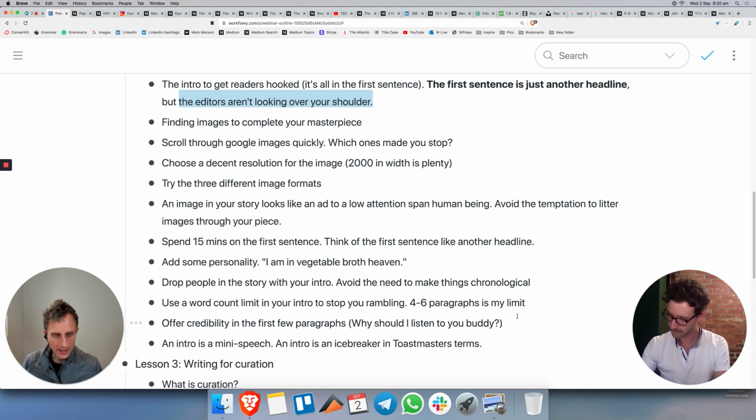And if you're writing essays, and I'm not the best essay writer, but they are quite popular on Medium, then again, it's going to be a slightly different set of rules. You can get away with a bit of a longer intro. But one of the issues I see with a lot of stories that I read is just the intro is too long. And it's because the writer is not stupid, but they're just accidentally trying to make everything chronological.